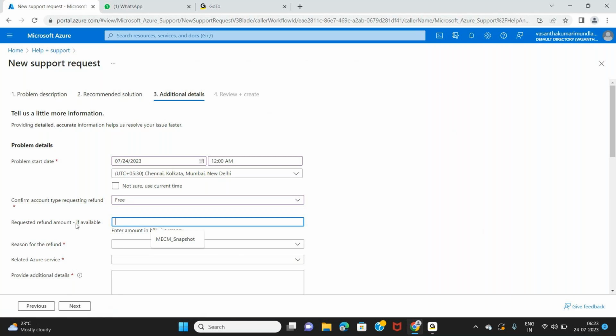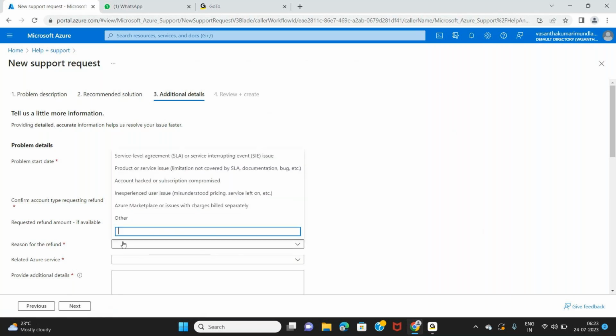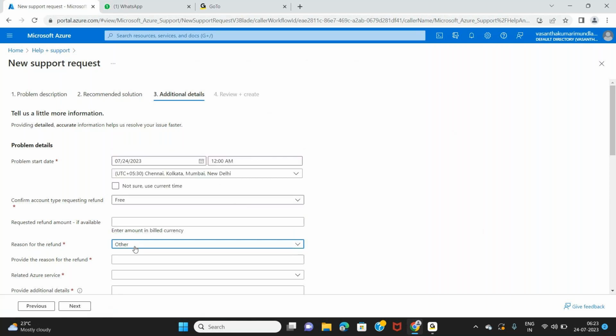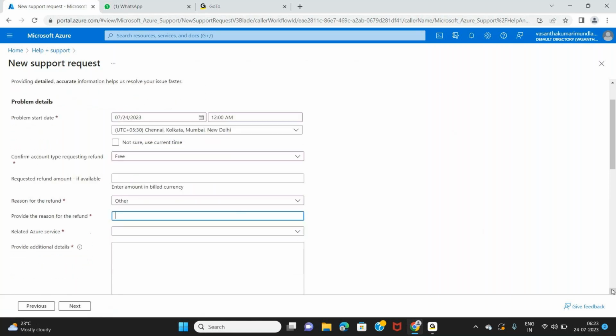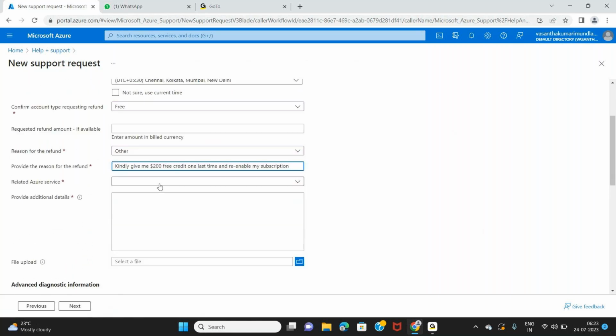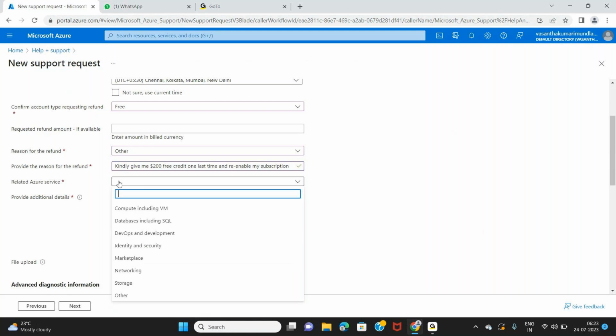Request refund if available. Reason for refund: other. Okay. Provide reason to refund. I'm gonna give the same thing here, Azure service. Other.